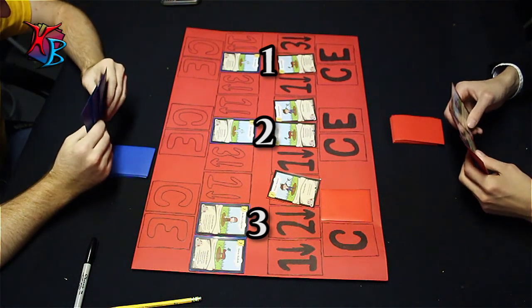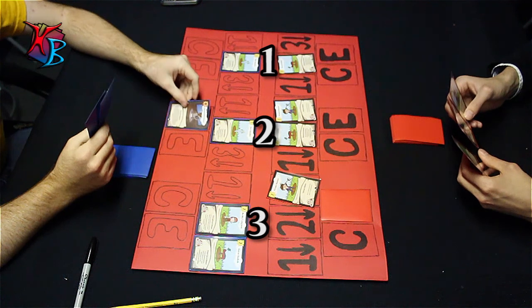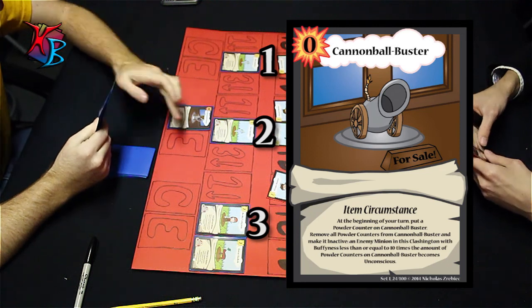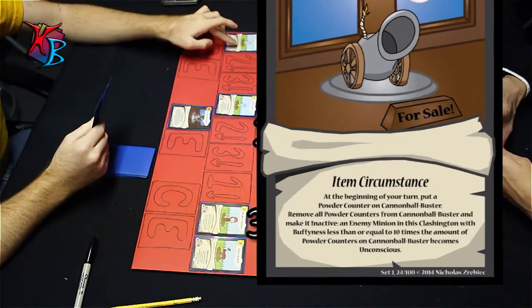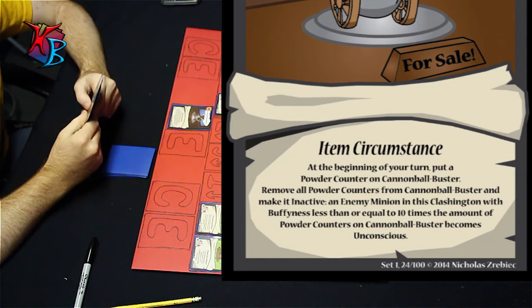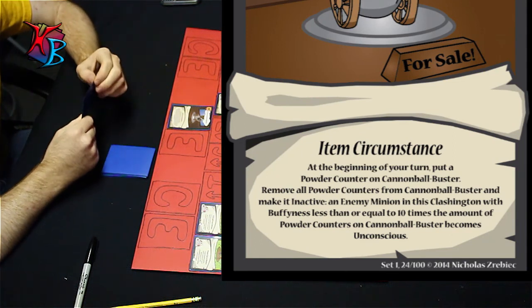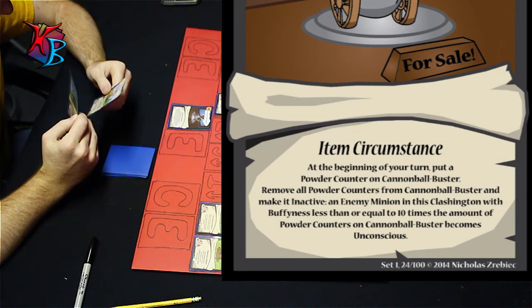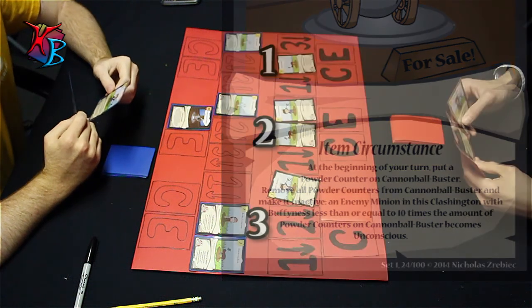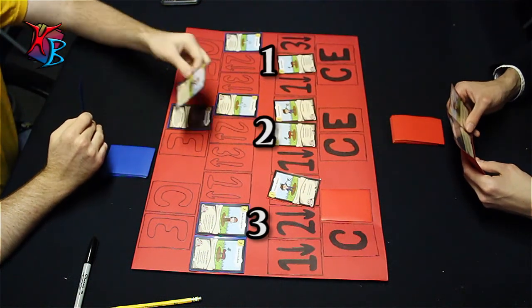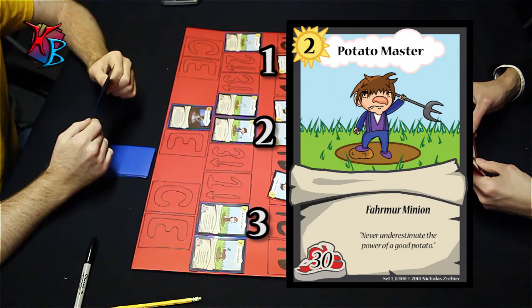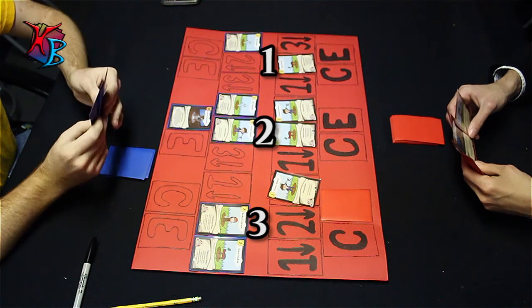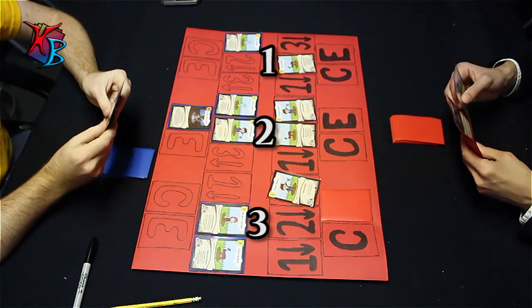Oh, this sounds fun. I think I'll put this circumstance right here - Cannonball Buster. Okay, now Cannonball Buster, as you can see on the card, costs zero actions, so it doesn't cost any actions, so he can play another card there if he wishes. And the cool thing about Cannonball Buster - well, I'll just have an image of it so you guys can see what it does. Anyways, continue your turn. That for the third Clashington? I'll put Potato Master as well, buff that up, and I will use the other two turns to draw.